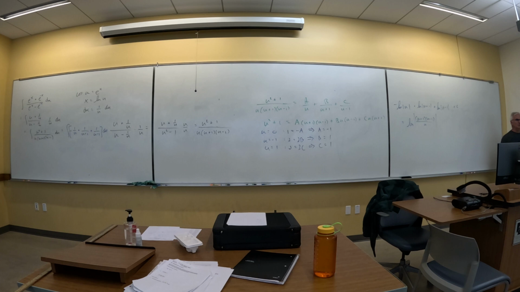Now, I'm going to substitute back, but can I simplify this term right here greatly? Hugely. Off to the side, what is (u plus 1)(u minus 1) all over u? Well, the numerator's u squared minus 1. So isn't that just u minus 1 over u? What do you think?